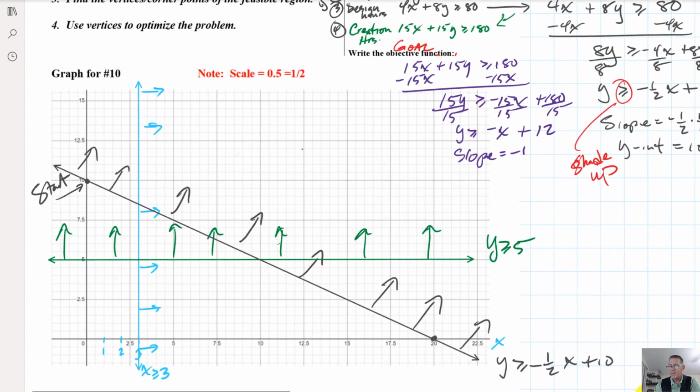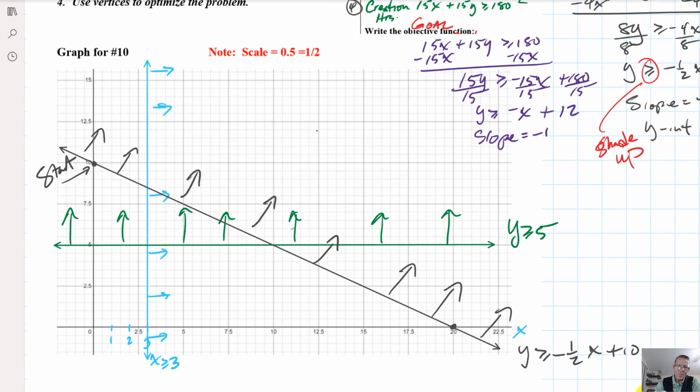So let me zoom in here. I've got to find 12. And 12. Let me put this one. I should have done this in red. Let me see. Let's just change this. We're going to do this one in red. Okay, so this one's in red. So right here, so we can see it.